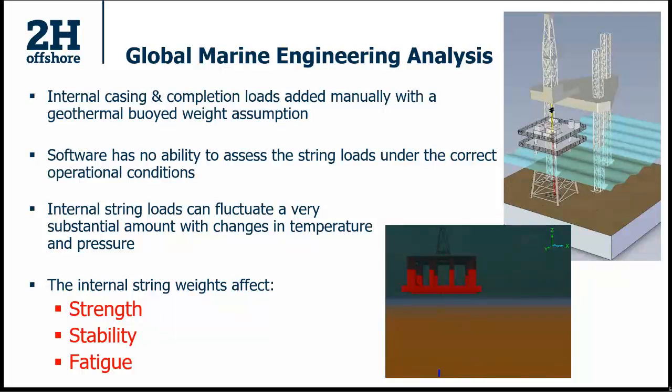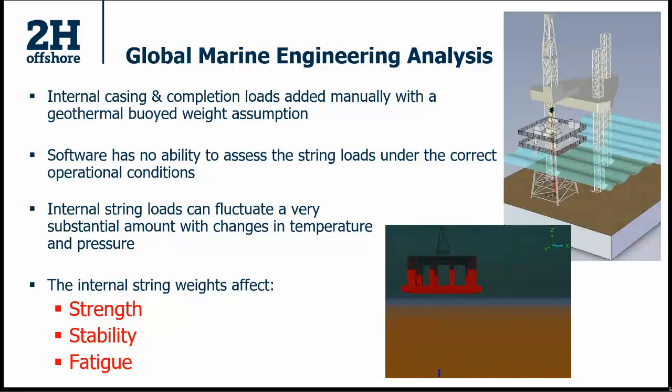The models set a boundary condition about 50 meters below mudline, so they're not really interested in what the rest of the well is doing. It has no ability to assess the string loads under the correct operational conditions. So all of the temperature effects, particularly platform wells, we see this. Well, one of the case studies at the end investigates this.